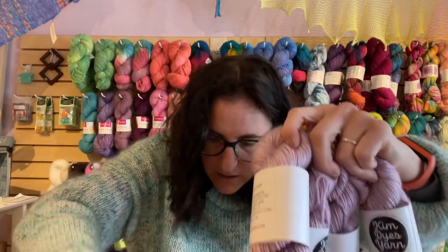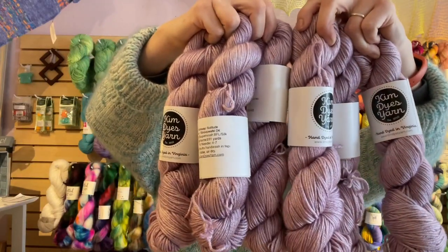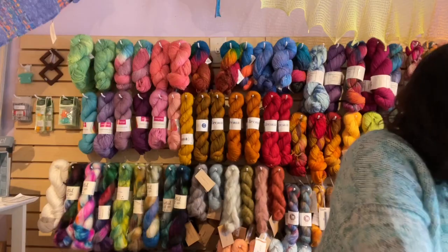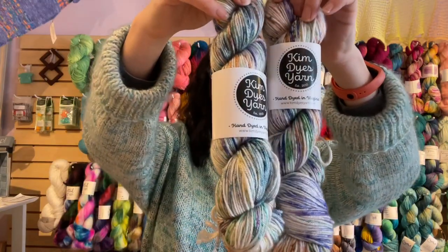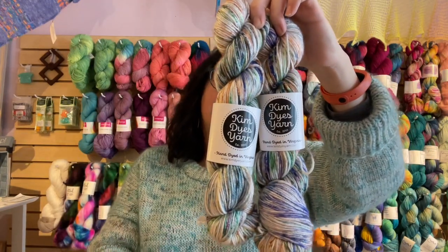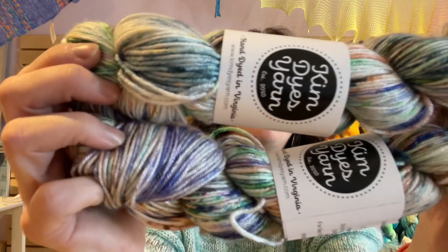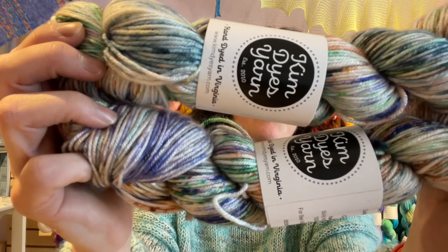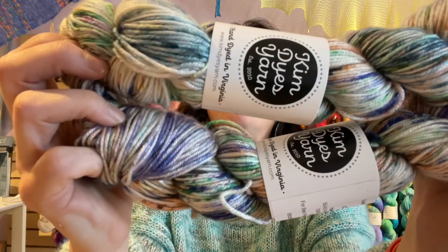And then we've got Six of Solitude — here's four, five, six — six of Solitude. This is a very pretty pale lilac-y color, loving it. And then there's also — is there only two of these? It looks like there are two. This is her colorway of the month, which is called Thistle, and this is from March — Kim does a colorway of the month club. This is the March 2022 colorway. It's really pretty — sort of like a plain base with purple and green and a little bit of pale orange speckle, and I'm seeing a little bit of aqua teal too. That's super nice.